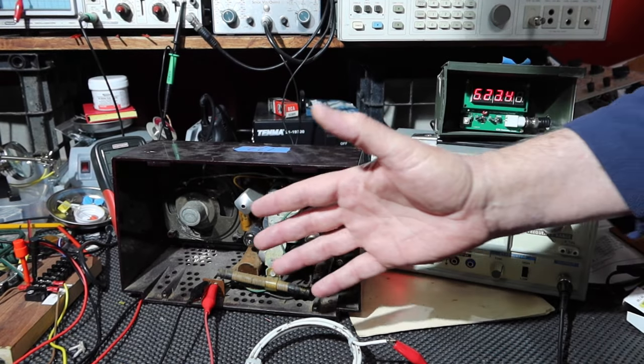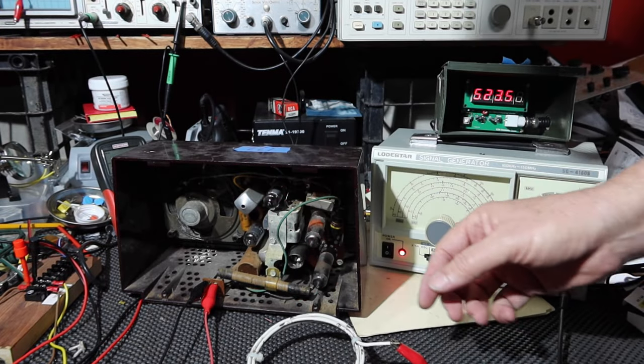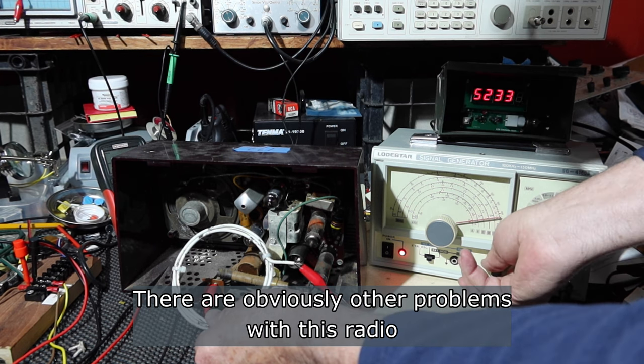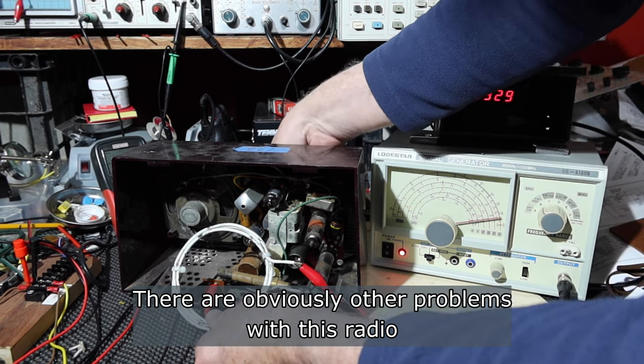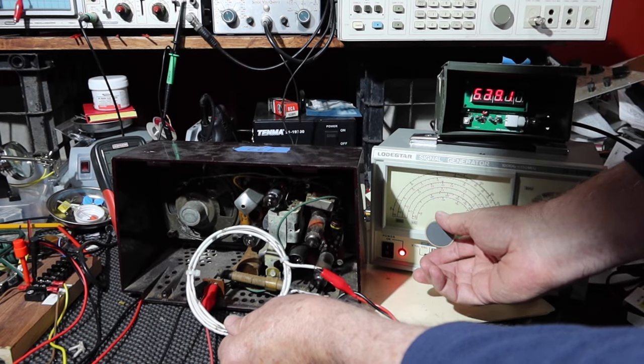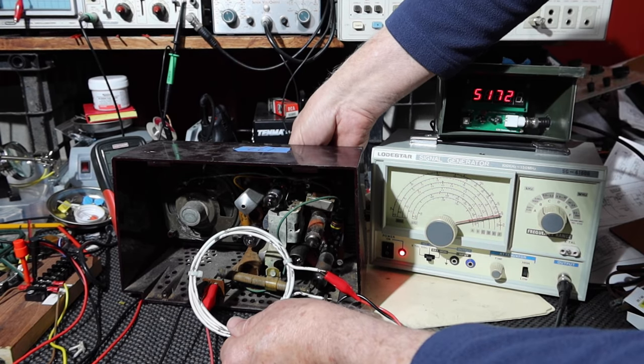To do that, I'm going to have to basically take this out of the cabinet and start checking voltages and so forth. But it means fundamentally everything's here. You can hear that. And that's based on this. I should be able to tune this down here and then tune this to pick it up again.